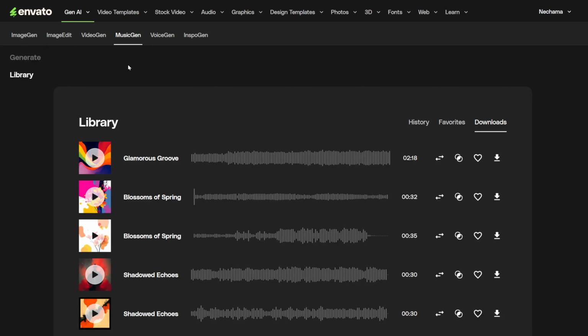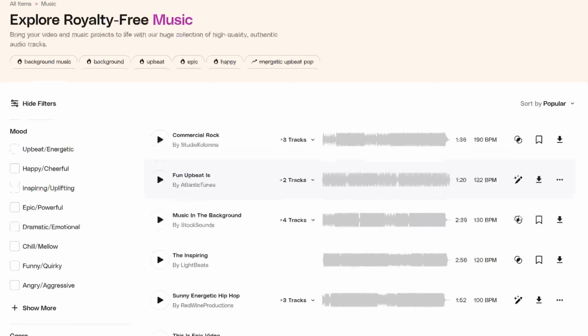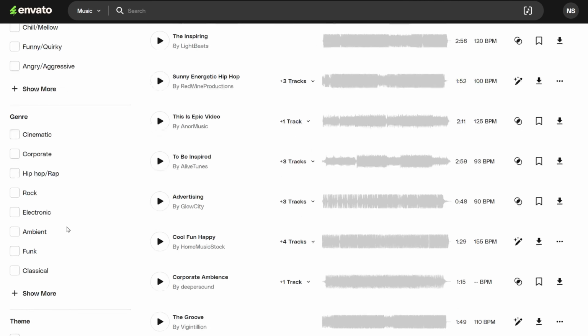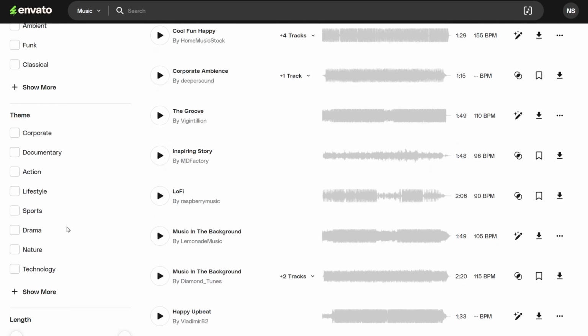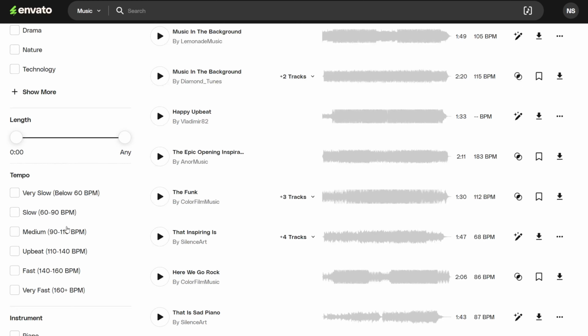Before I talk about the license, let's see how to use this tool with the music library Envato Elements has that was created by humans. Click the Audio tab. Now you're in the huge library of music that you can download and license with Envato Elements. I have another video that goes through how to use this license, but for now, I want to show the tracks you can use to generate similar music.